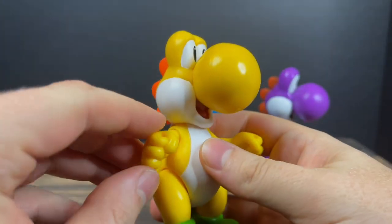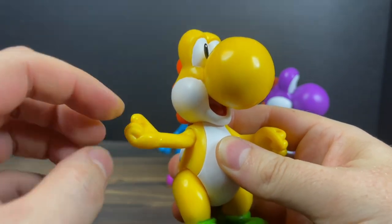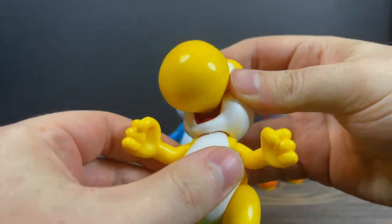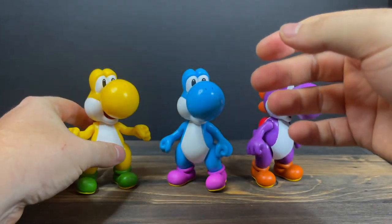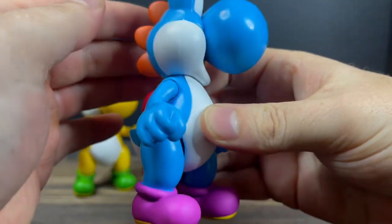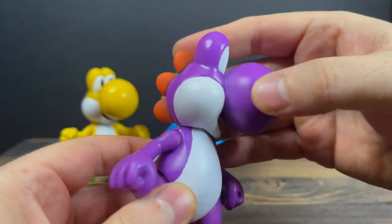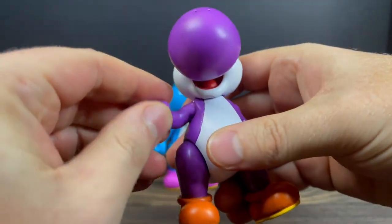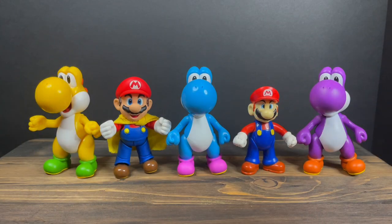There are no accessories, and I really think adding something like an action feature would be great — like if you pulled Yoshi's arm back with an open hand, fit an egg in there, and it would shoot and launch forward. That would be really cool to change it up. As it is, you just get the same Yoshis, same figures. This three-pack, as nice as it is, is fairly simplistic — just Yoshis with purple shoes and blue skin. No tongue action. For me, it really leaves me wanting more, and some action features would definitely be appreciated in the future.